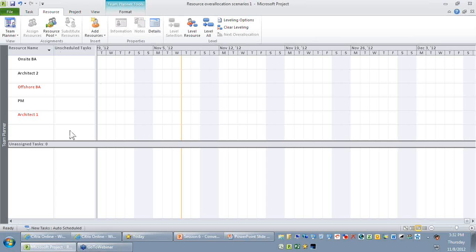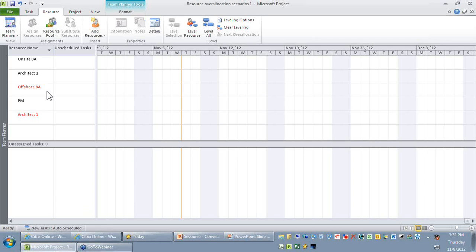If I have assigned the resource to an activity which has a start date and a finish date, naturally those activities will be aligned with respect to a time scale. On the bottom rightmost corner, you can find activities that have a start date and a finish date, but no resources assigned. Whereas activities that don't have a start date or a finish date, which have not been assigned to any resources, will be listed on the bottom leftmost corner.